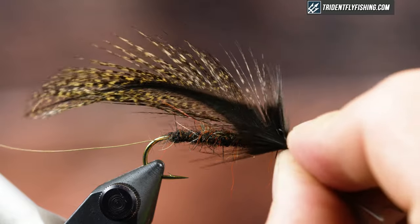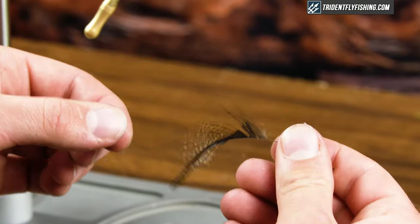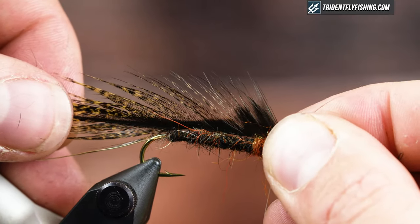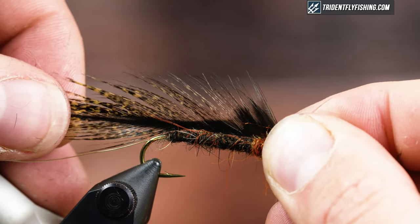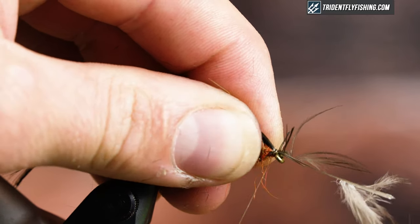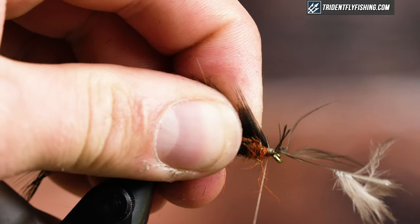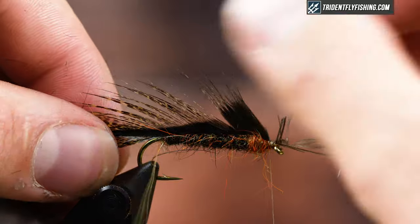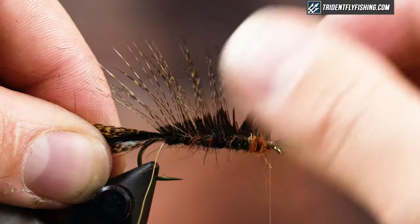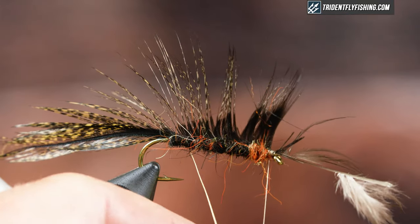I actually have two feathers in my hand. I'm going to measure them and strip out the bottom fibers. What that's going to do is give me a place when I wrap this — I'm going to tie this down with the wire and it's going to sit right on top of that body. I'll pinch wrap that and make sure when I tie this down that they are right on top of the hook shank. Then I'll tighten it up and begin wrapping my wire forwards through this. My goal here is not to trap down too many fibers — if you do, you can pick them out later. Just begin wrapping your wire and keep that feather right on top of the hook shank.